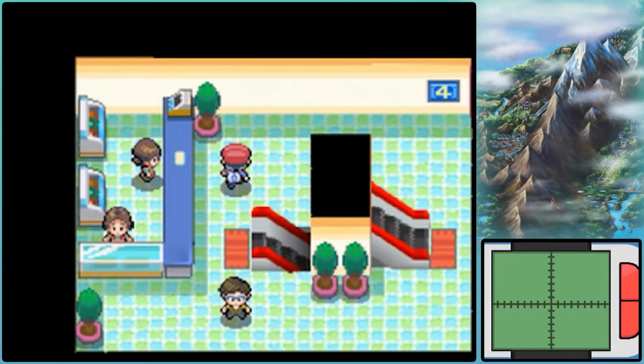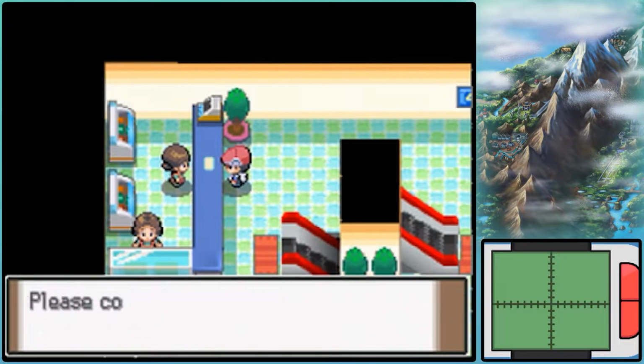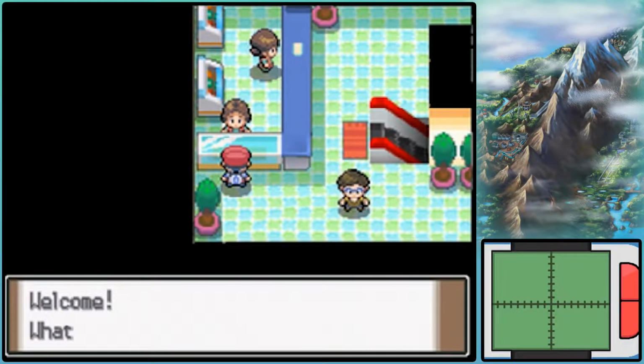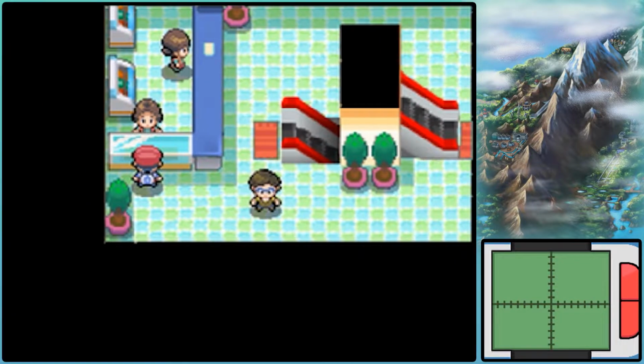Now, what's this floor? Oh! Secret base decorations. Okay, then. Cool. And then just some dolls here.